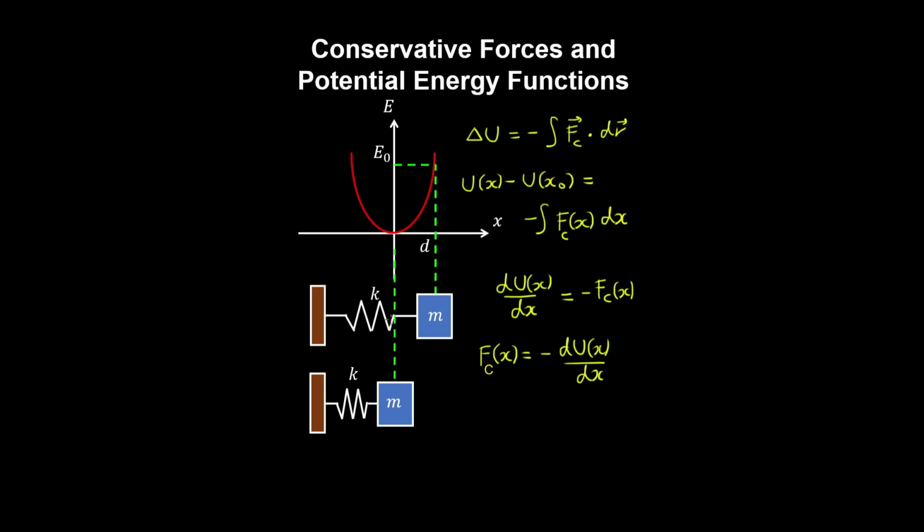So recall for this spring mass system, we had the change in elastic potential energy was equal to the following expression. And if we take our reference point at the undeformed position of the spring, so x0 is 0, and therefore the equilibrium position of the spring has no stored potential energy. So therefore we get the following potential energy function.